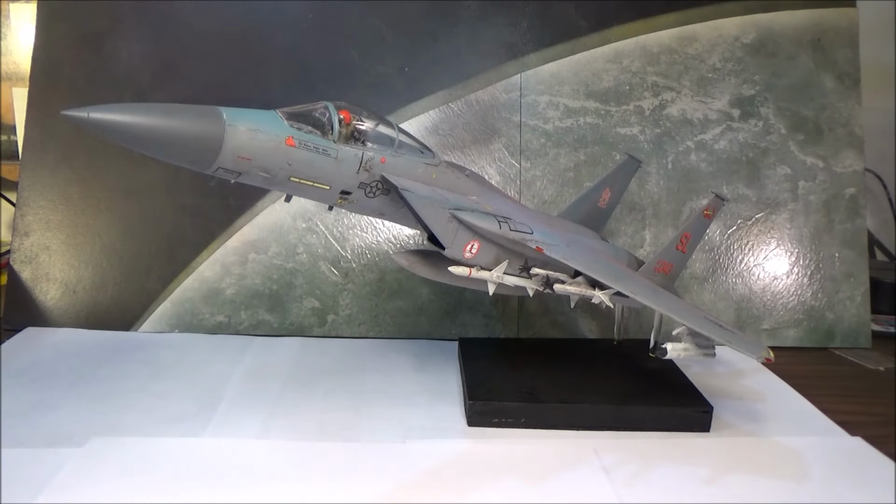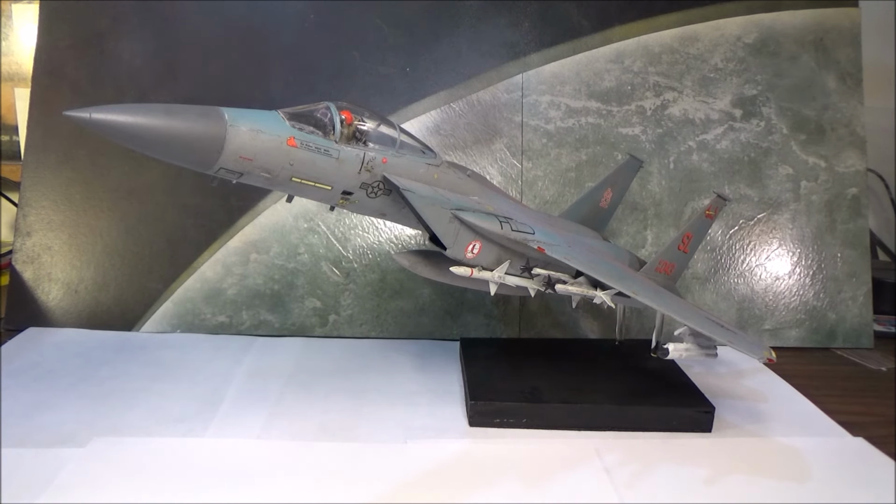Hey guys, we're back with the final on our Testors Atelieri Fujimi 1/48 scale F-15C limited edition 80th anniversary Testors kit.